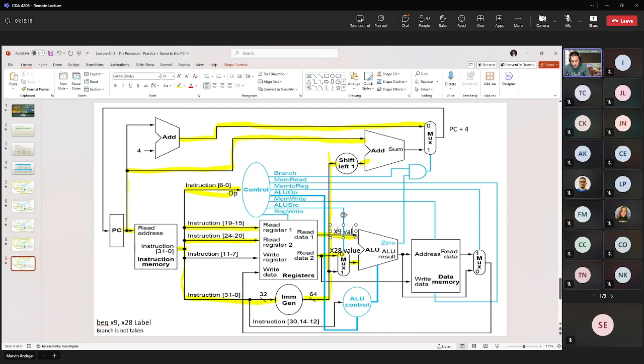Okay. Any questions? Any other questions about branch not taken? That's really the simplest one, because if it's not taken, then there's nothing else to do. Everything in the control remains the same, right? Yes, everything in the control remains the same. So pretty much that's going to be 0. Let's do that real quick so you can have it, so you can do the thought process. I don't know what happened to my 0 there.